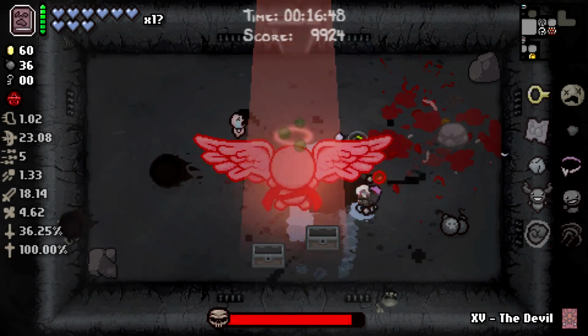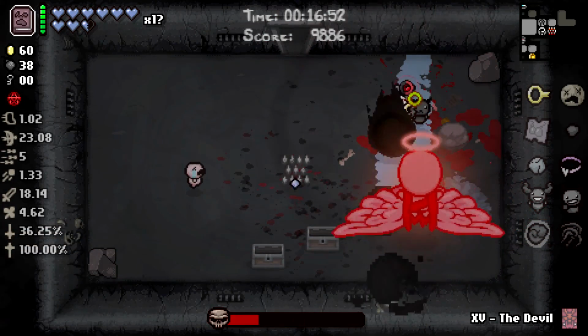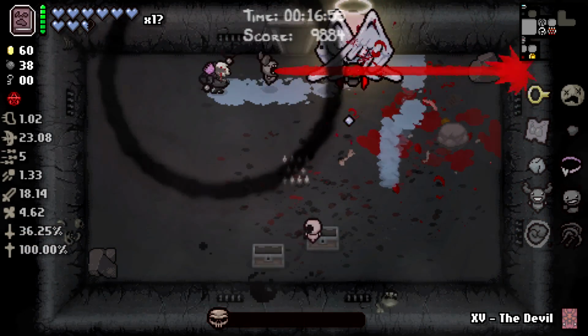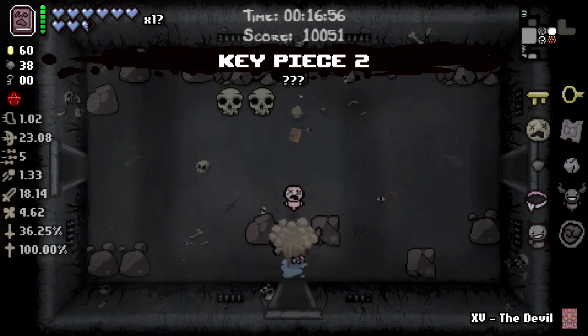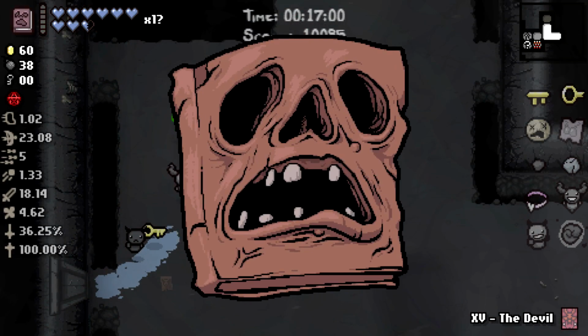We'll fight the second angel. I could just end this run early and go to the dark room. I know that's generally frowned upon by streakers, so I won't do it. But now we can fight Mega Satan on this run. It's only up from here, right?